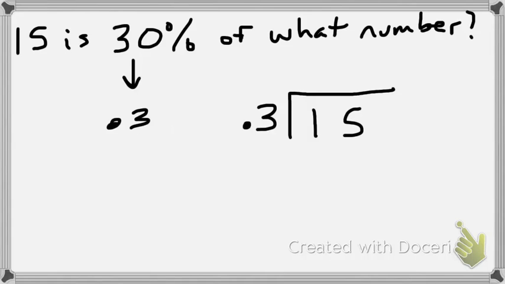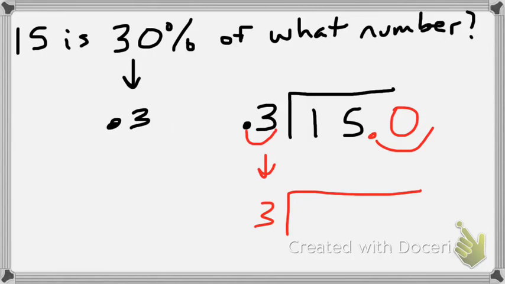So before we can do this, we go back to what we learned in 5th grade when we divide decimals. The decimal on the outside we have to get rid of it. So we're going to move this over one place. So that's just going to become a 3. And we move our decimal, which is behind the 15, one place, which means we have to add a 0. So now we have 150 divided by 3.